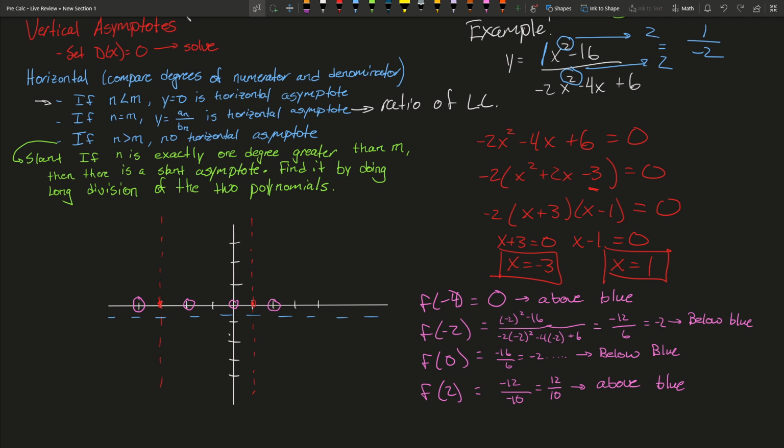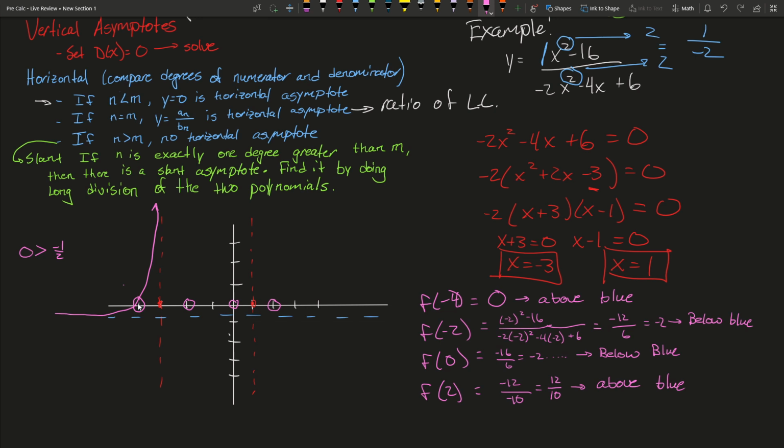So when we plug in -4, -2, 0, and 2, for -4, everything in the numerator just becomes 0. So that value is 0. Because 0 is greater than the blue line, so 0 is greater than -1/2, the graph to the left of this red asymptote will always be above. So it'll look something like that.